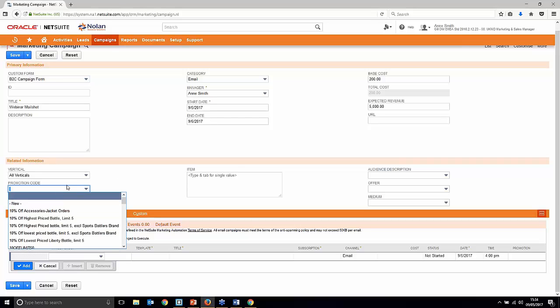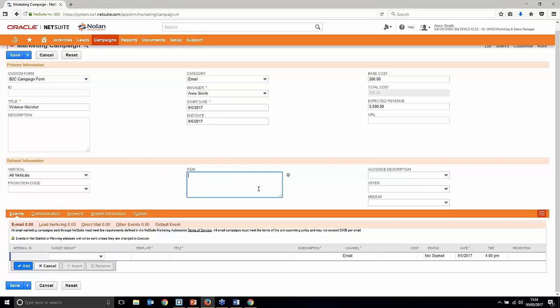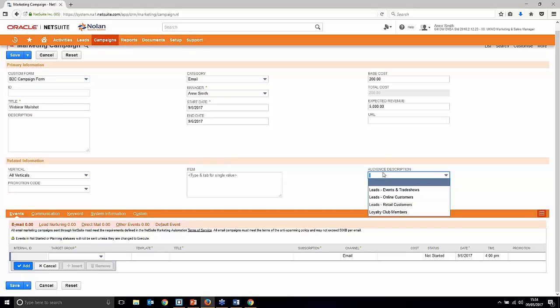You can add a promotional code in from your web store if you like, and you can add your item in there. Again, these forms are fully customizable, so you can add as much or take away as much information as you like. All it will allow you to do is report on it later on. So these forms can be made as specific to your industry as you like.